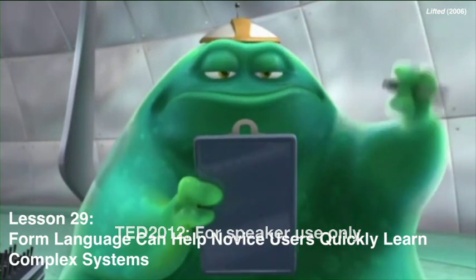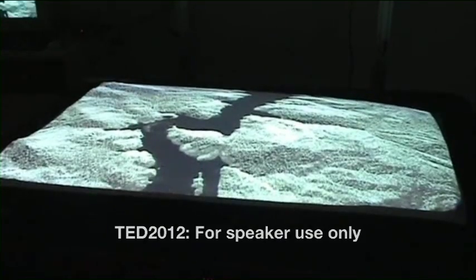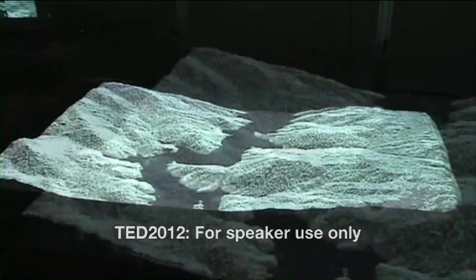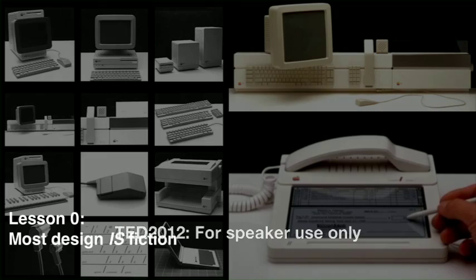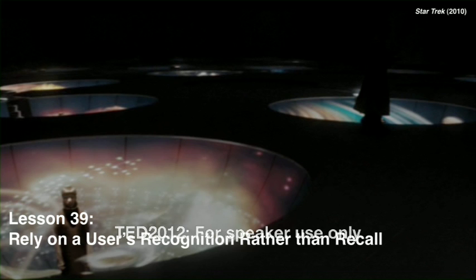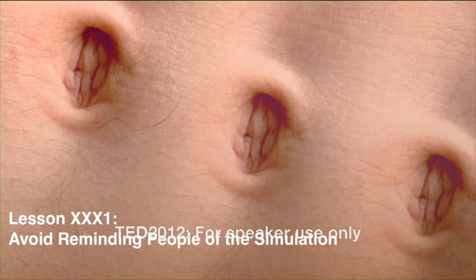I'm going to turn to this example really quickly to make the point that science fiction isn't just fun, and it's certainly not frivolous. It's an innovation tool. It's an educational one. And it works with design because it turns out most of design is fiction. Until something actually makes it to market, it's been fiction. And it turns out that much of business is fiction, too. We just don't want people to realize it. So we found lots of lesson opportunities in learning and communications and even sex, but I'll leave that to Ted after hours.